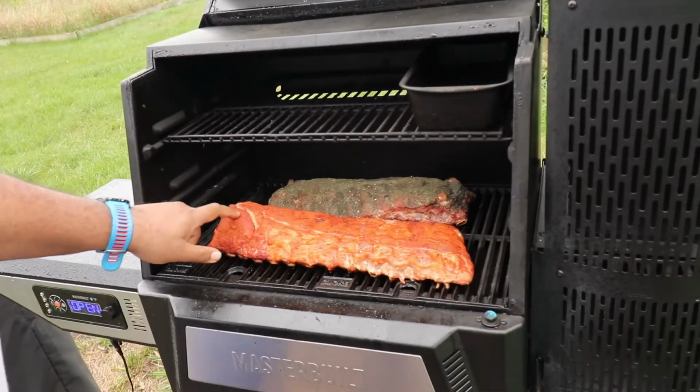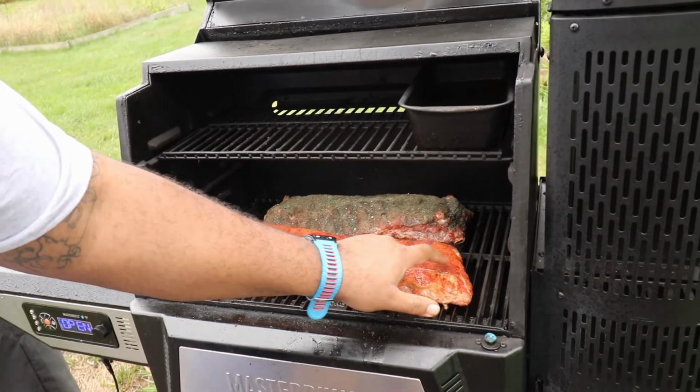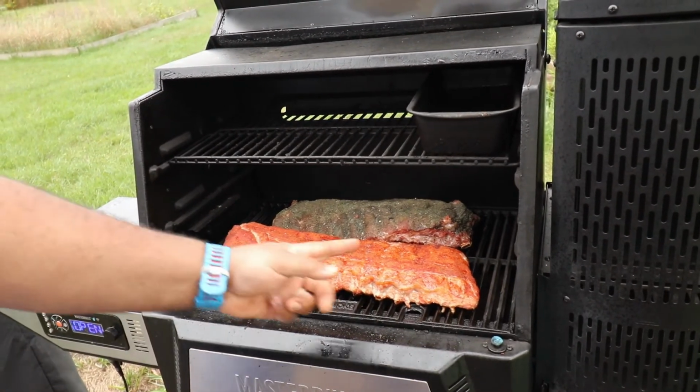So let's get it on the smoker. As you can see, it's got nice, pretty bark on there. So we're going to get it spritzed down.